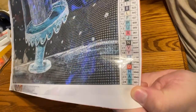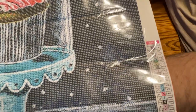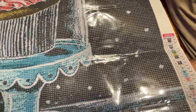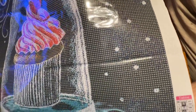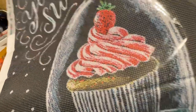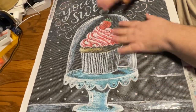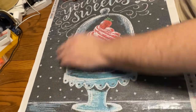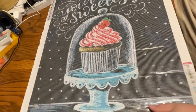We have the legend over here on both sides, and here's our drill field. As you can see, the background is that black — mostly black. There are actually other colors though: the 'W' is the black, and the other colors are the other shades in the black background. We have the stand, our cupcake, and our lettering. As soon as I saw all this I was like, oh yes, yes, yes! I love it. I love that it's bigger. I love the subject matter. I love the words. I love everything about it. Super excited for this one.